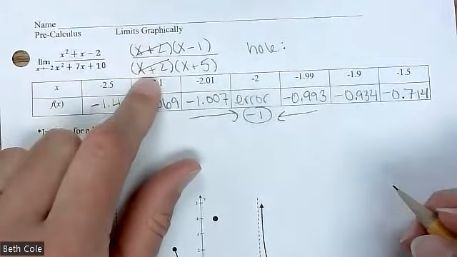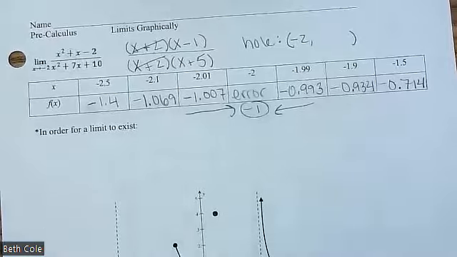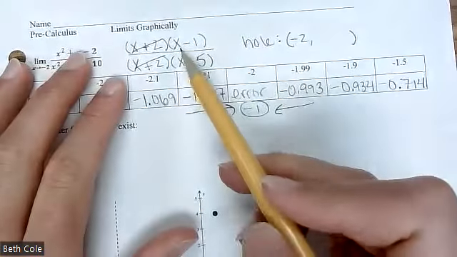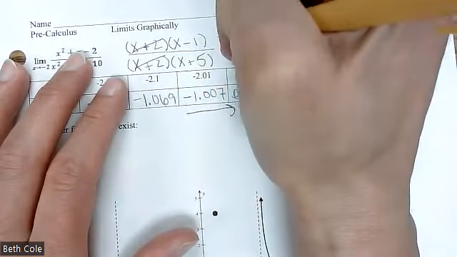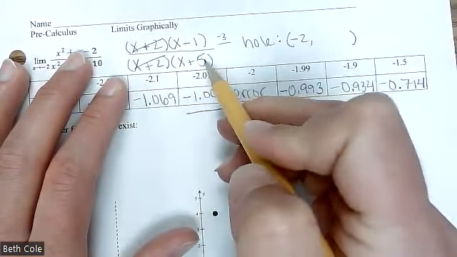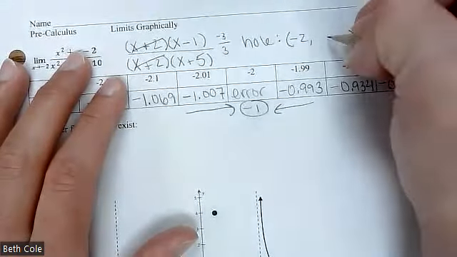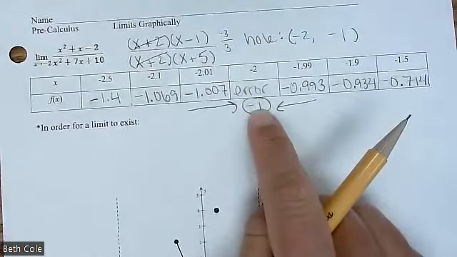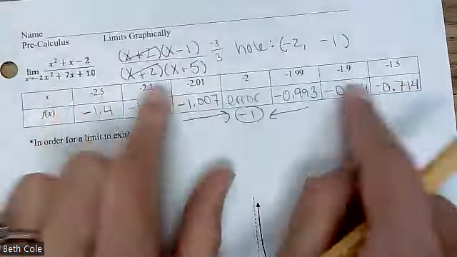Now, because x plus 2 is what cancels out, the hole is -2 comma something. And how do you get the something? Well, you take -2 and plug it back in. Watch what happens. If you plug in -2, -2 minus 1 would be -3. -2 plus 5 is 3. And then if you reduce that, oh my gosh, it came out to -1. Now, does it matter that there's a hole? No, because it's the behavior of where you're headed.